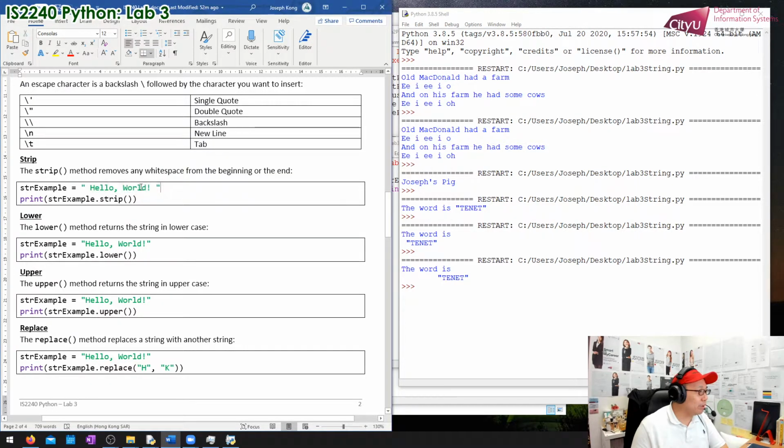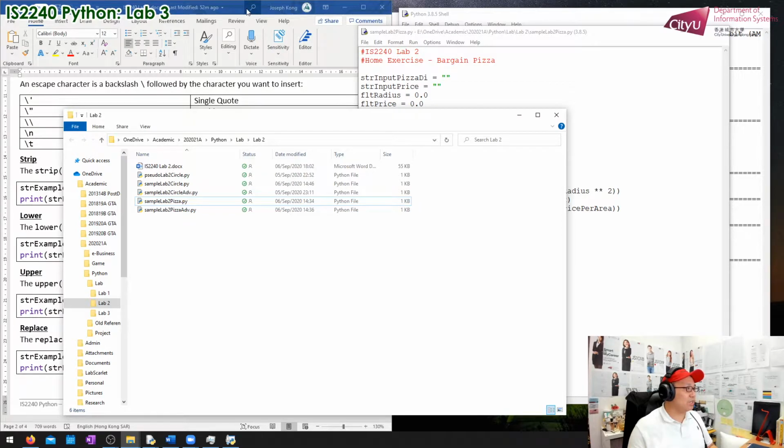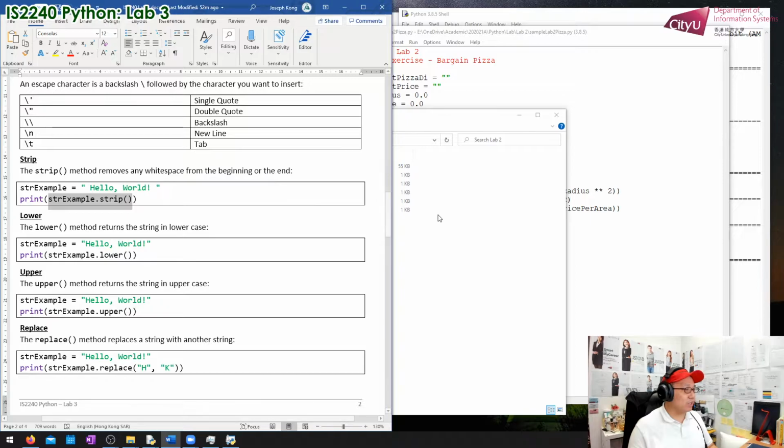Our example is like hello world, but look at this hello world. We have a space here, we have a space here. Now there is a method given to all string variables, that you could use, the strip method, in order to remove any white spaces at the beginning or the end. So how to use it? This is a little bit special, because the way to type this statement is related to object-oriented programming, which I think we will cover at the end of this semester, around week 10, week 11, where we will briefly talk about what object-oriented concepts are. But at this stage, you can just remember the syntax, this programming format, in order to use this function.